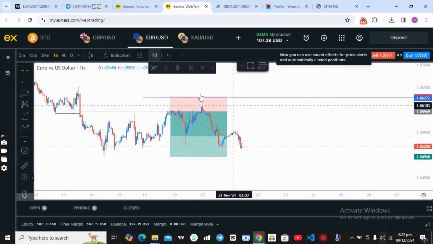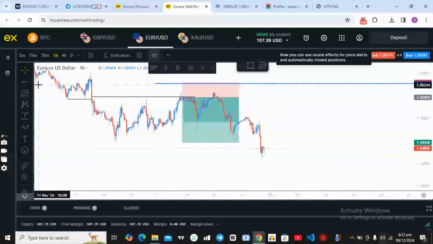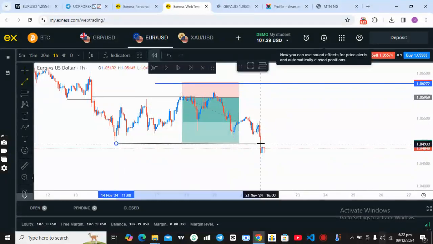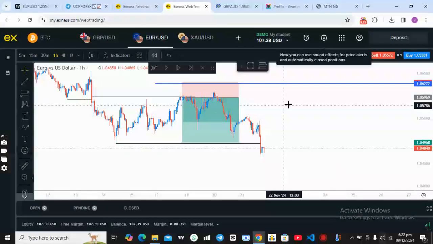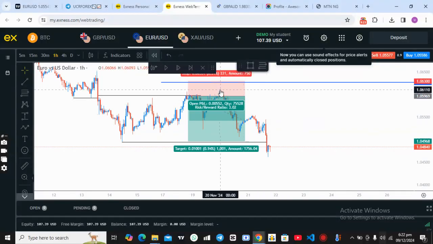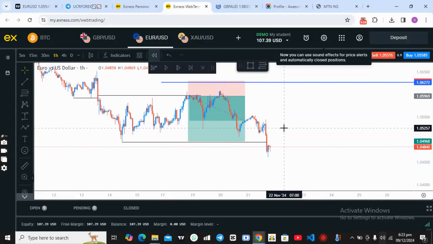So now we have a BOS to the downside, and price is not really coming back to our 78% Fibonacci retracement. It is not coming anywhere closer to that for the meantime. Those that are trading from there will feel like they have missed out on this trade. It normally happens. So where is the next place to plot? We're going to be plotting from this high down to this low.